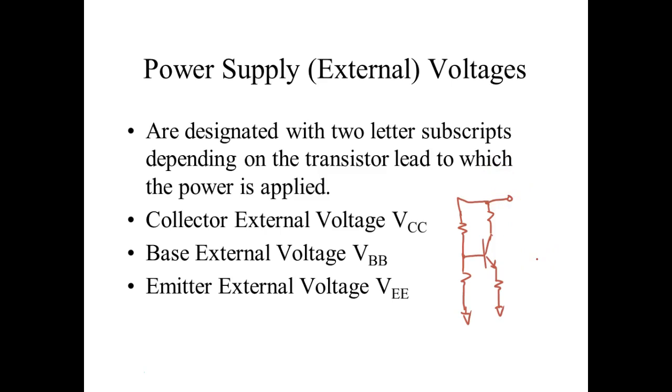It's going to be two letters. They're going to be the same. It's going to be VCC, it's going to be VBB, or it's going to be VEE. And we refer to this as VCC because this is the main power source for a collector. We call it VCC, and that's what we designate. And this can be anything. In digital, it's a designated voltage, 5 volts plus or minus 5%. It's called VCC. So if you look at any digital logic gate, you're going to see a bunch of VCCs on there. We can look at the microprocessors and see a bunch of VCCs.